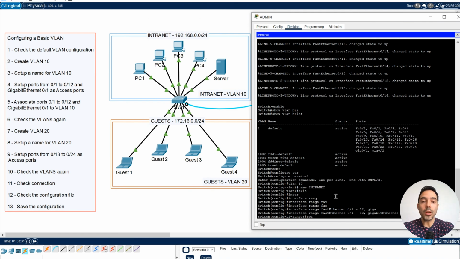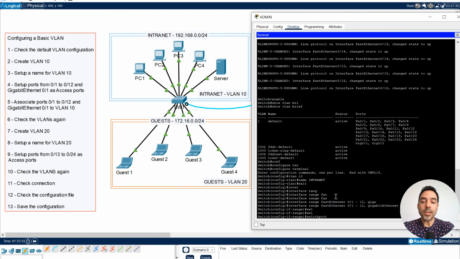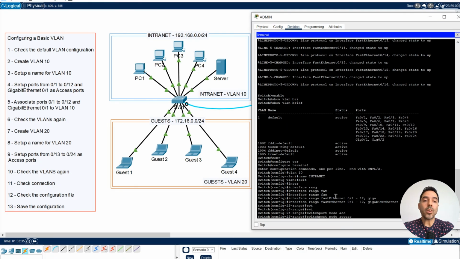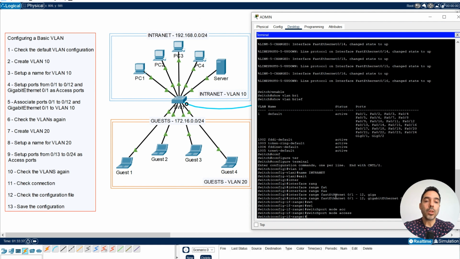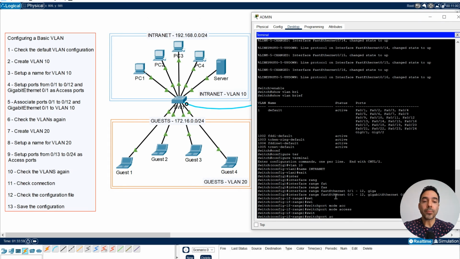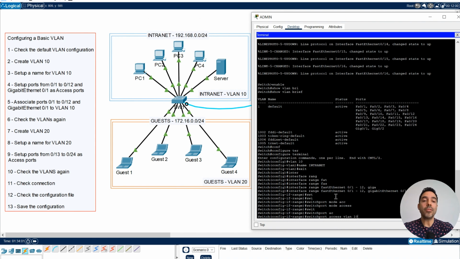I can do switchport mode, and then I go access. So my access ports are end devices. In this video, I'm not going to set up a trunk port, which I will be recording in a video in a few days. So switchport mode access, and then I go switchport access vlan 10.